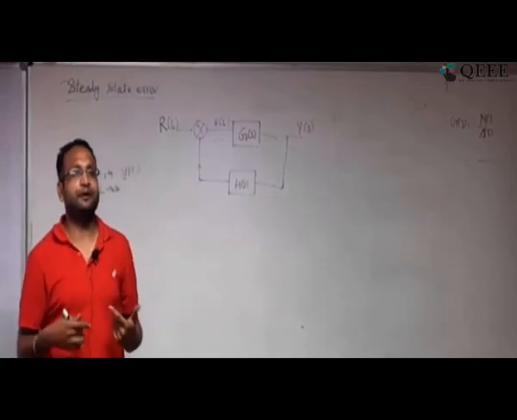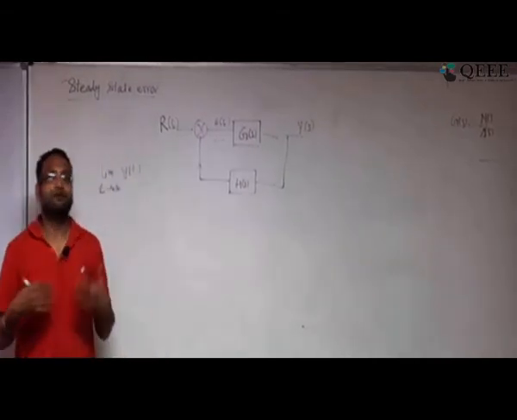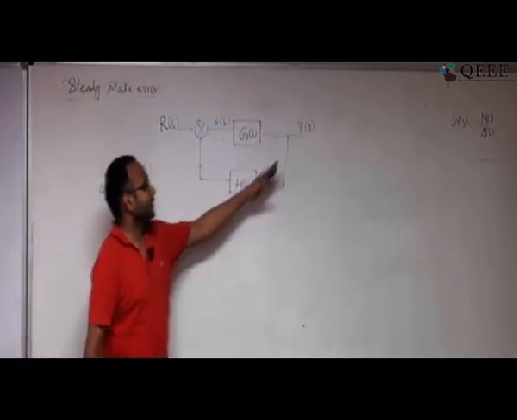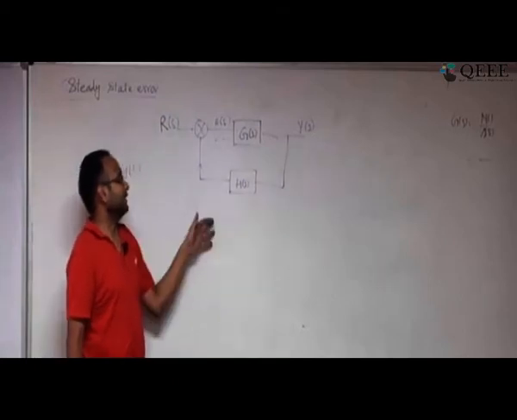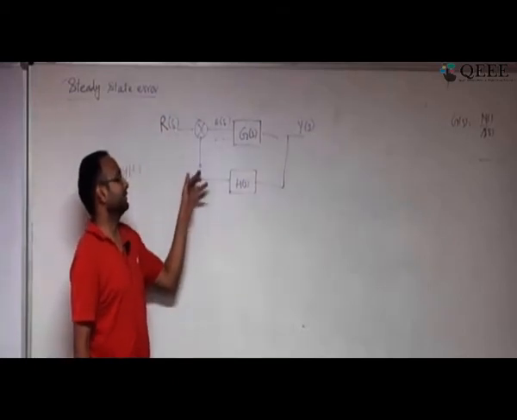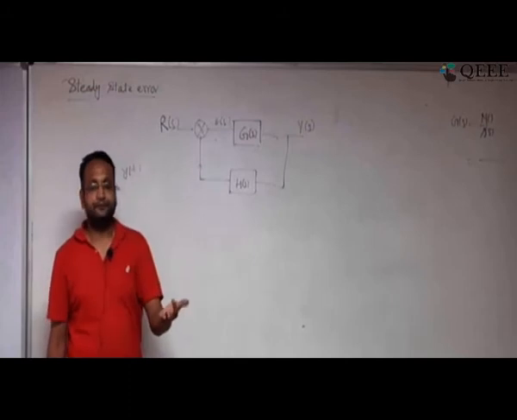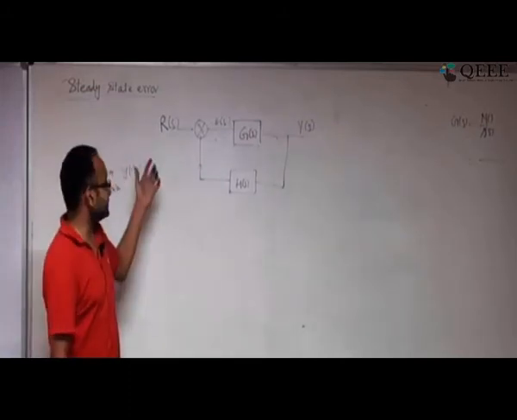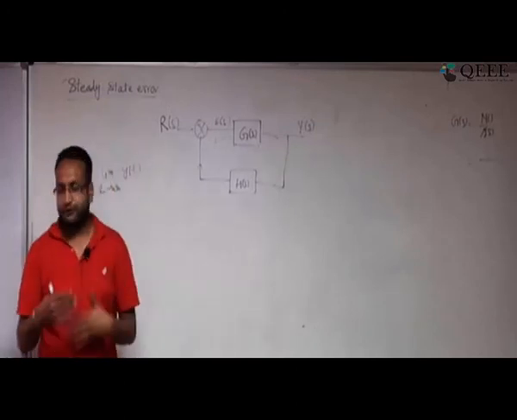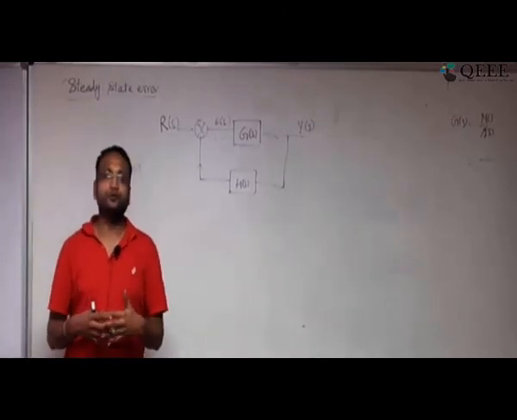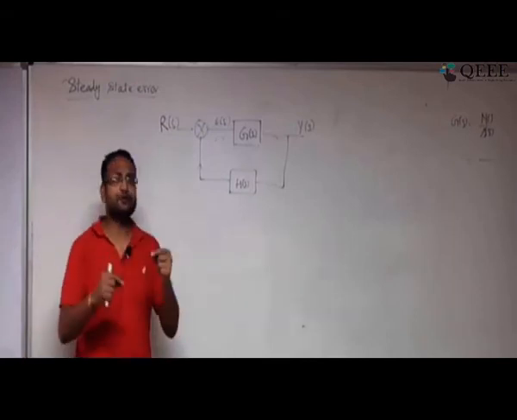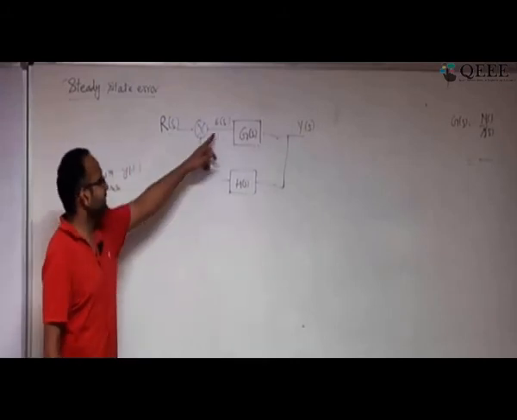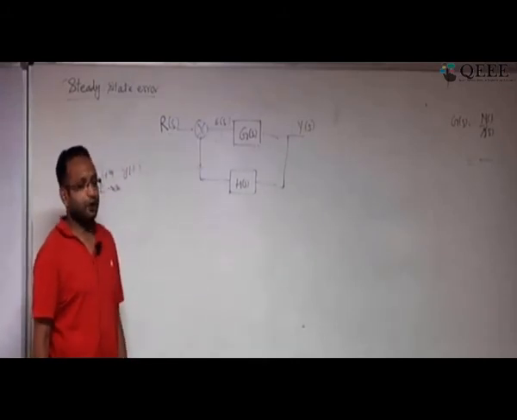Now take the example of controlling the temperature of a room. The reference temperature is suppose 25 degrees centigrade and your actual temperature is suppose 23. The difference, 25 minus 23, is going to be 2. So that is the error. Now what you want is to give the input in such a way that you reduce the voltage or the flow of the steam in the room, so that the difference should be 25 minus 24.9 something. So this error should be as small as possible.